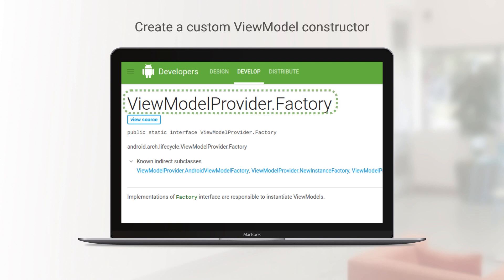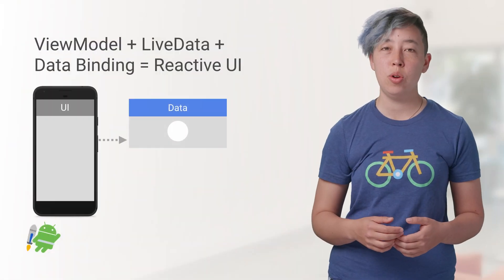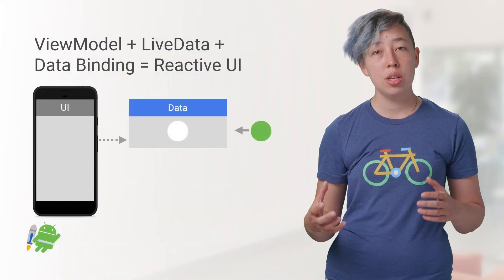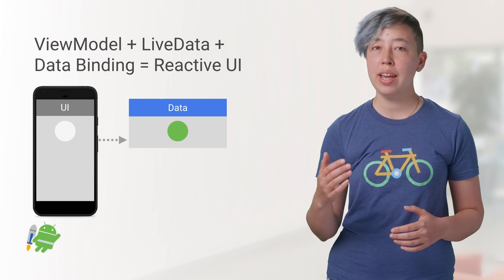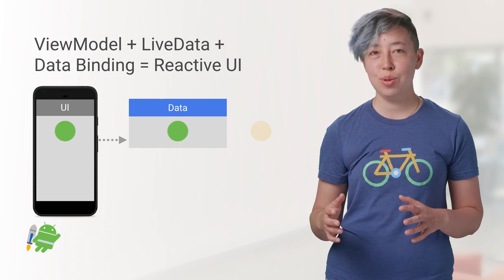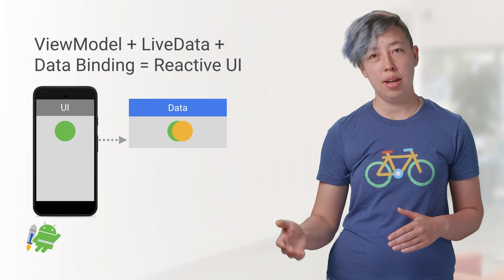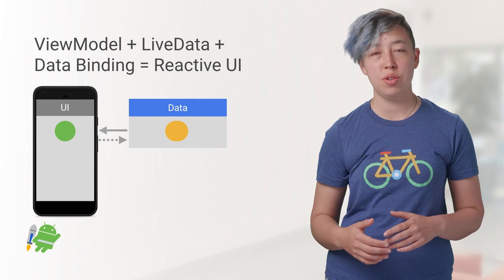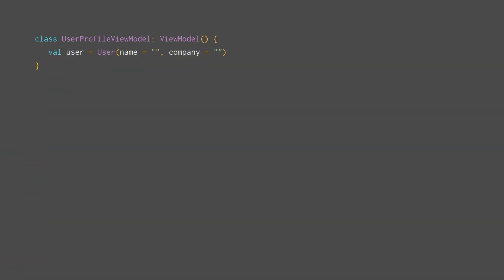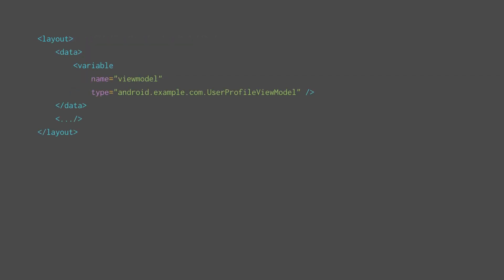This is the simplest use case of a ViewModel, but the ViewModel class is also designed to work well with LiveData and data binding. Using all of these together, you can create a reactive UI — just a fancy way of saying a UI that automatically updates whenever the underlying data changes. This assumes all of your data in your ViewModel that you plan to show on screen is wrapped in LiveData. You then should set up data binding as normal, with an example XML using the data binding layout tag and the variable tag for your ViewModel.